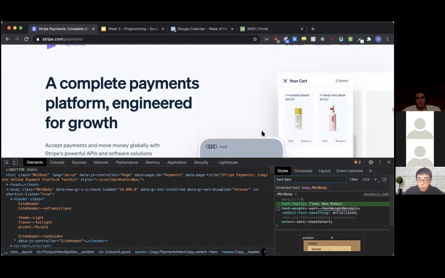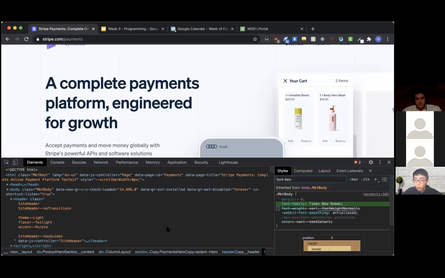Okay, I see Hamza has a question here. So basically what I mean by inherited is that I haven't looked through the whole CSS script for the Stripe website specifically, but there's probably a preceding style that's taking more precedence and overriding the style that I'm setting here. So that would take a bit more digging that I don't think we can do right now. But yeah, that's probably what's going on here.